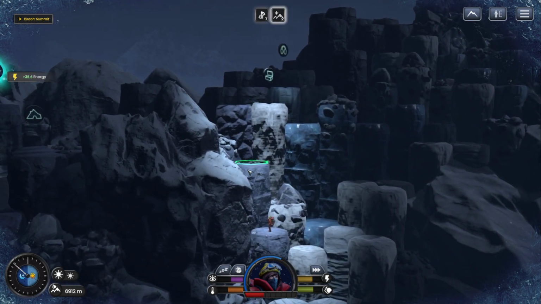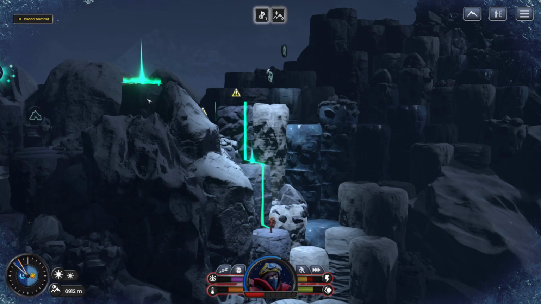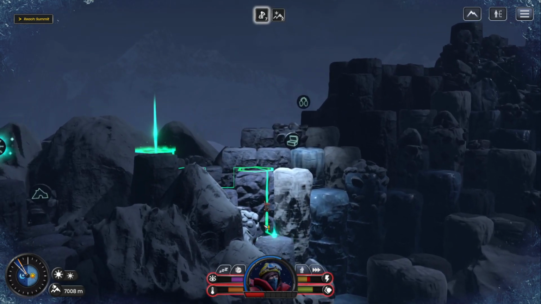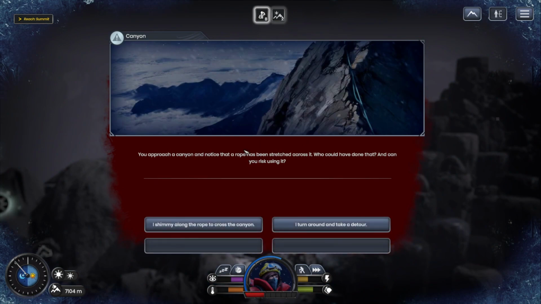Let's take the energy gem. That's gonna suck, but I'll just start it. Stop. Notice a rope that's been stretched across it. Who would have done that? And can you risk using it?